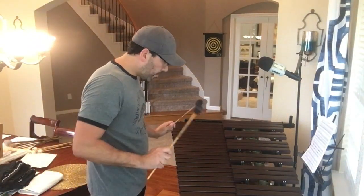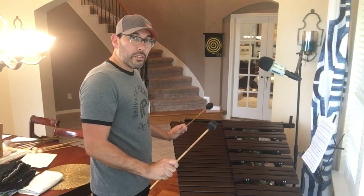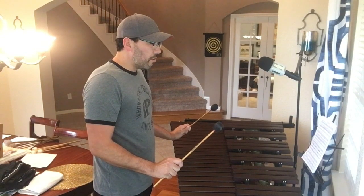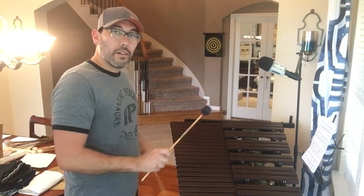That might be a little bit different for you. When you finish, freeze, okay, unless we're doing it again and we'll prep off. But freeze, look into the section leader, and do not move until the section leader moves. And then you copy what they do, however they do. They go out to the right, you go out to the right. They go out to the left, they go around. You just copy, okay? You have to show your awareness, okay?